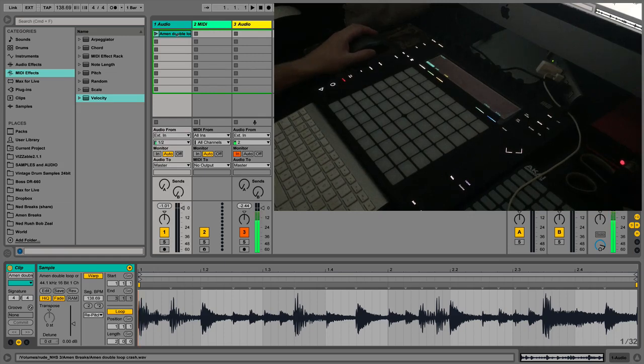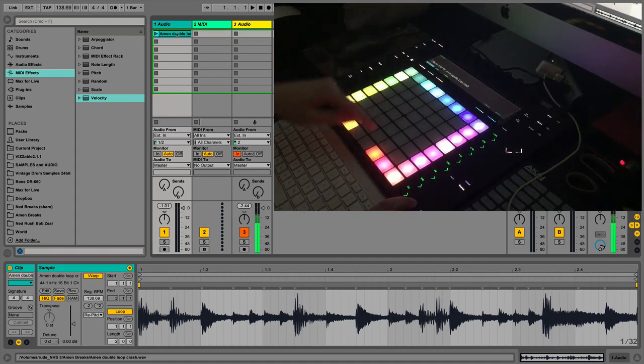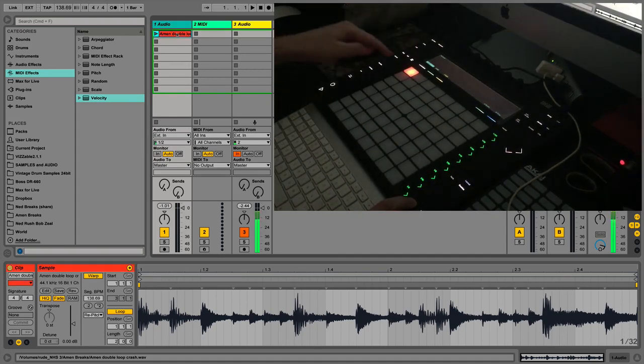They've introduced some new things you can do with the Push, and I don't know what any of them are. I think I can press Shift and press that, and then I can choose what color I want, which is kind of nice.